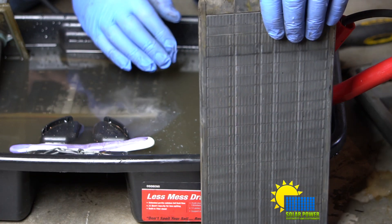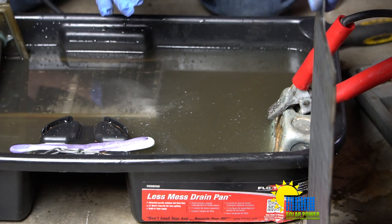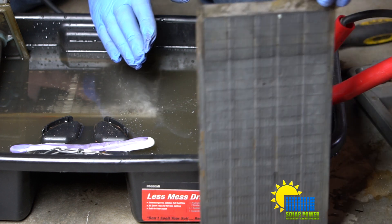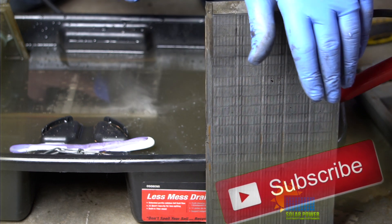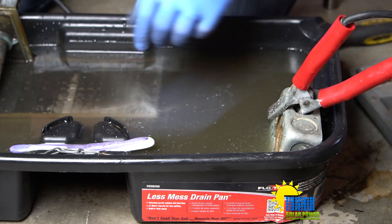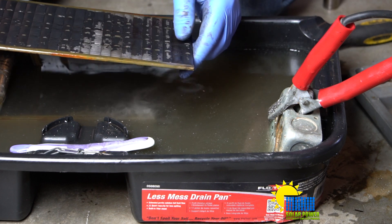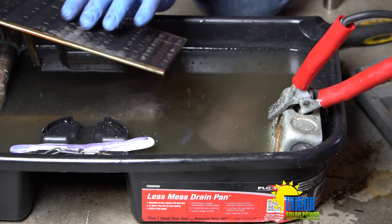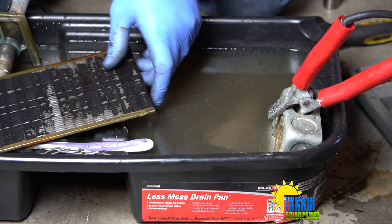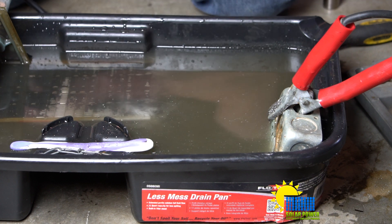This plate is the negative plate. This other plate I haven't even cleaned at all — this is the way it came out, and this is the way every other one came out. They are dull-looking but have no buildup on them. The negative plate conducts electrons to flow through it to the positive plate. Here's one of the positive plates — see how it's black and has carbon buildup. My theory is that this buildup is normal wear and tear for these plates.